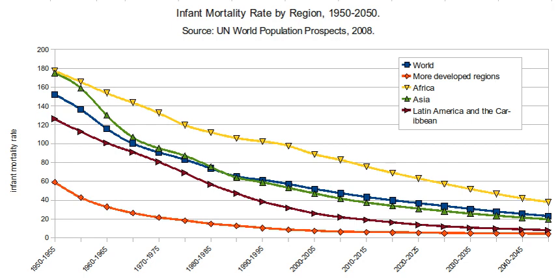Infant mortality due to low birth weight is usually a direct cause stemming from other medical complications such as preterm birth, poor maternal nutritional status, lack of prenatal care, maternal sickness during pregnancy, and unhygienic home environments. Along with birth weight, period of gestation makes up the two most important predictors of an infant's chances of survival and overall health. According to the New England Journal of Medicine, in the past two decades, the infant mortality rate in the United States has declined sharply.